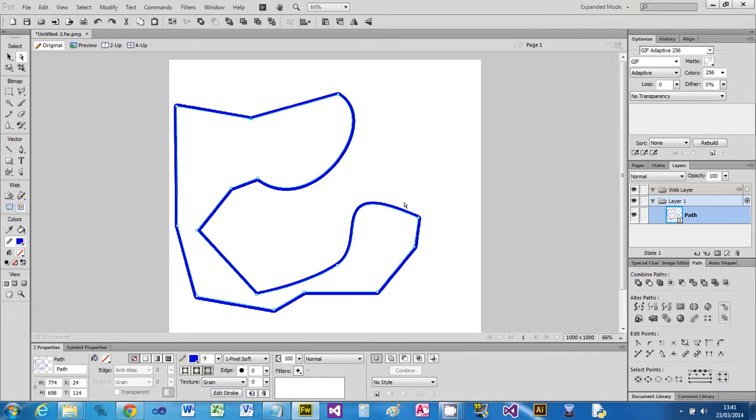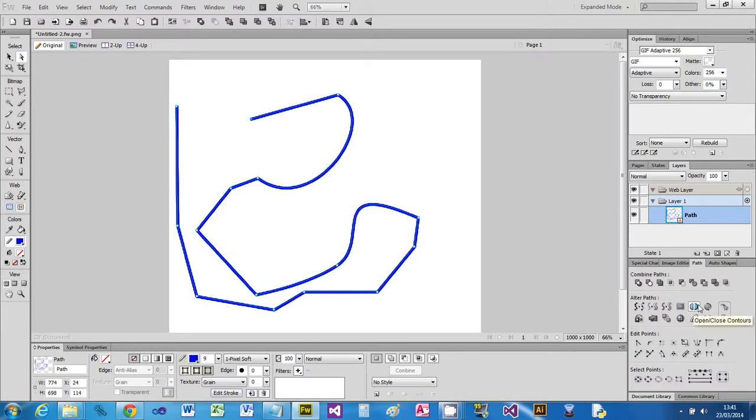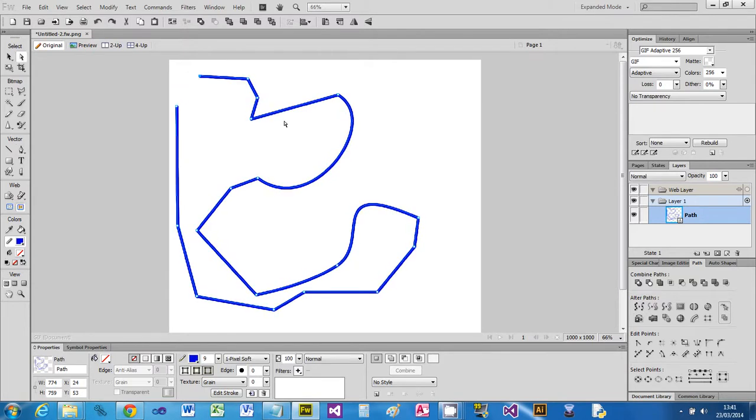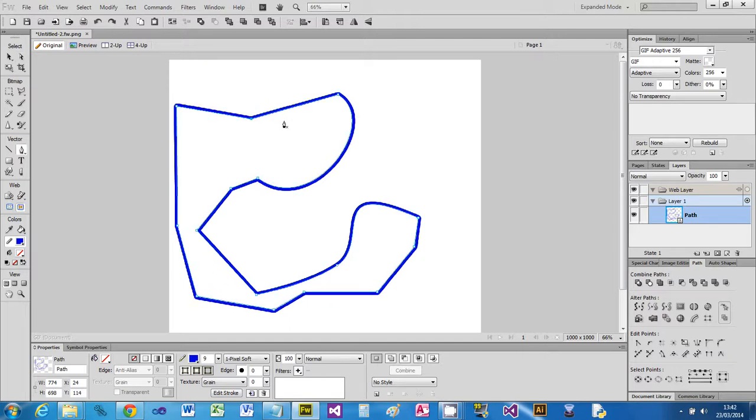So you might make a shape and go, oh no, I've missed a bit. I want to do another bit. So I'll break it open, get my pen tool and carry it on, because I forgot to add this bit in. Obviously that's not the only way to do it. So let's add that closed one. And I went, oh no, I want to make it smaller.